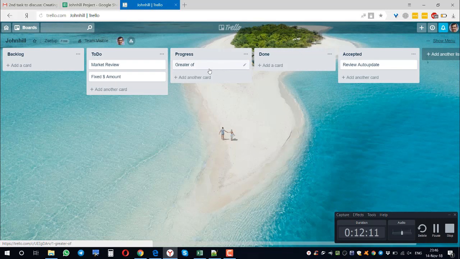I can fix any bugs or add any features. So if Trello is more convenient for you, just let me know, and I will add you to the dashboard, and you will be able to use it.